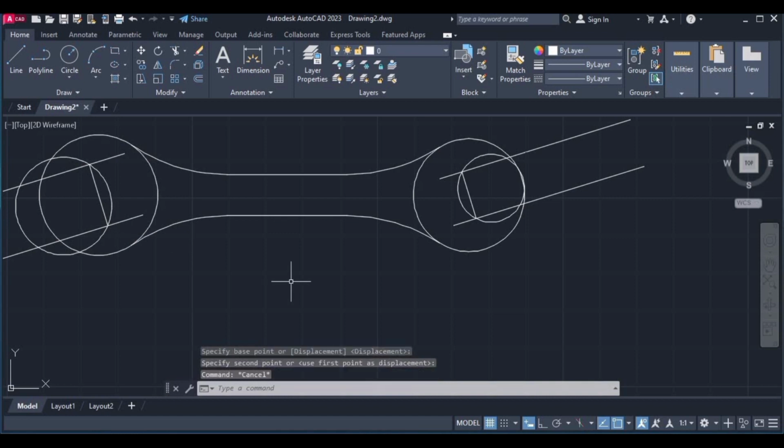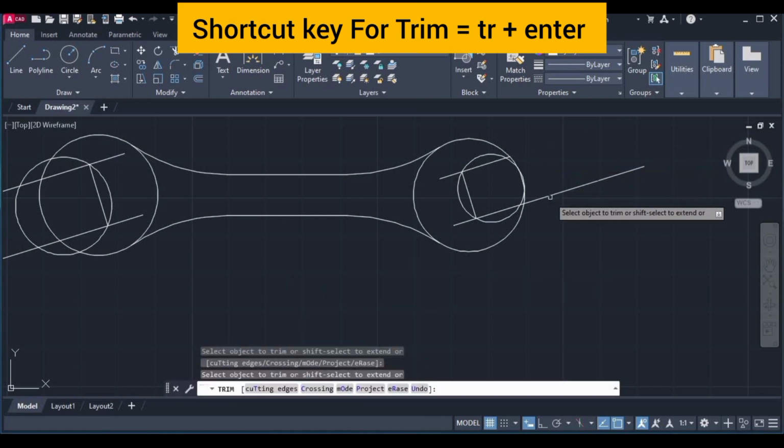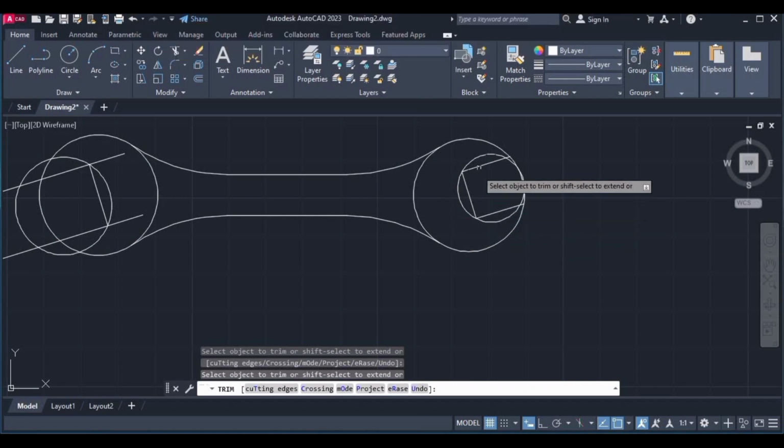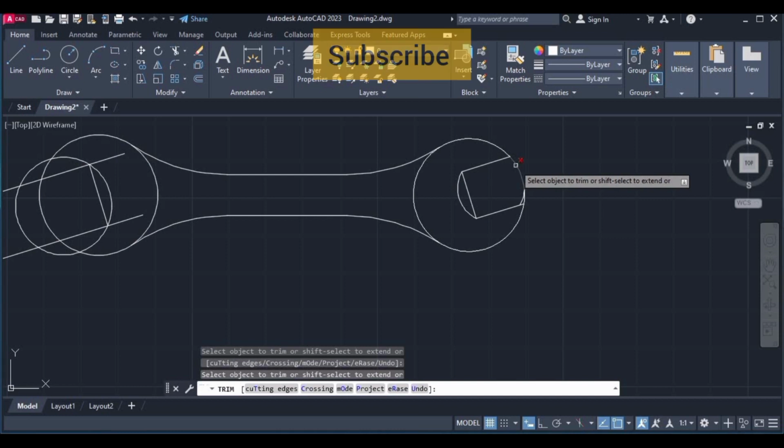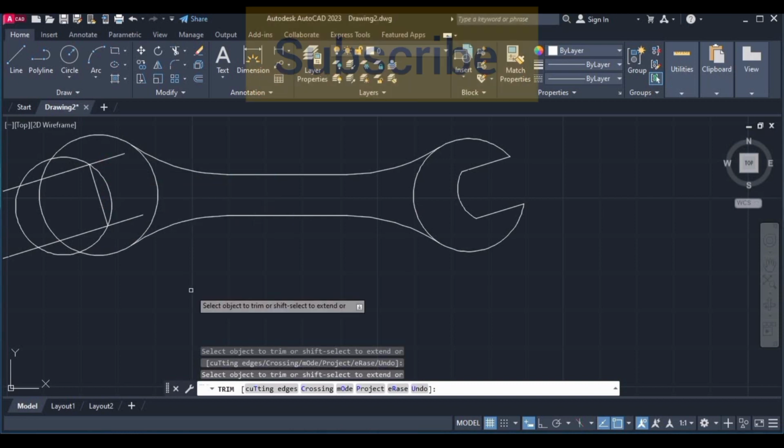And now we only need to trim the entities. For that, type TR and then hit enter and trim these extra lines like this. One by one, trim all these lines, and similarly trim these extra lines.